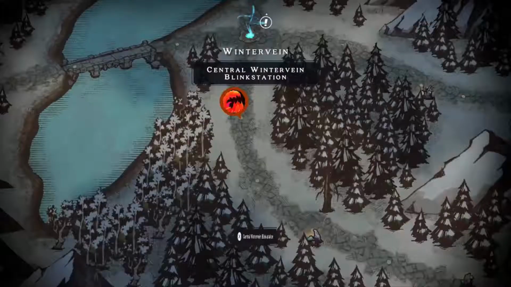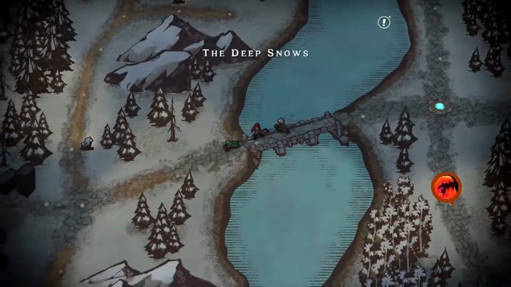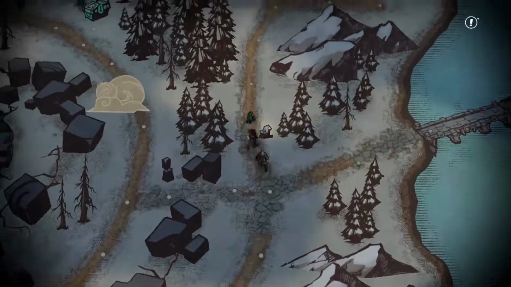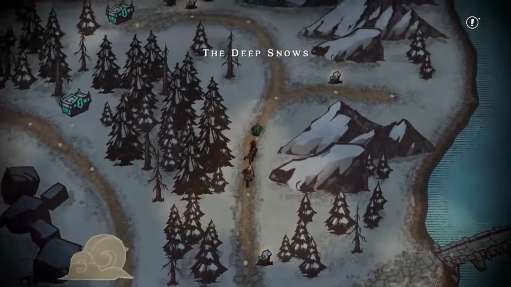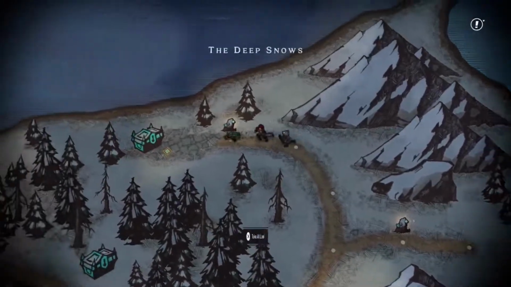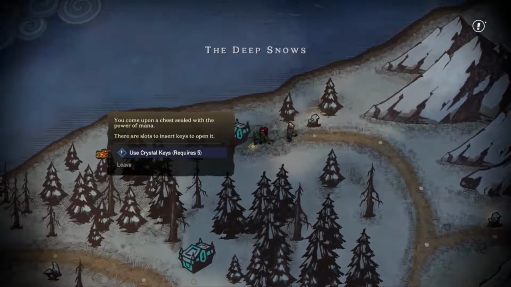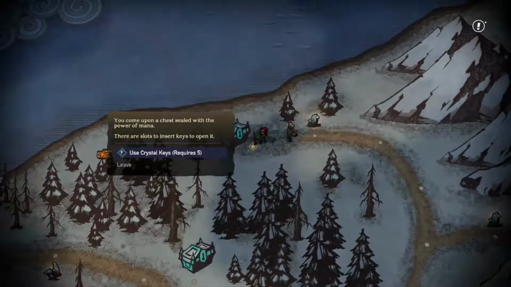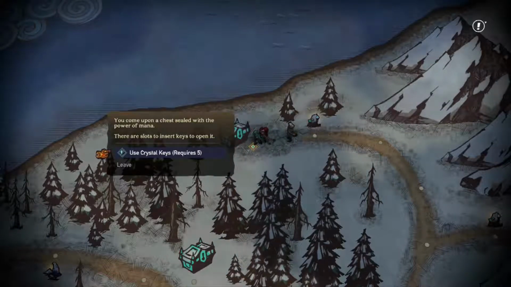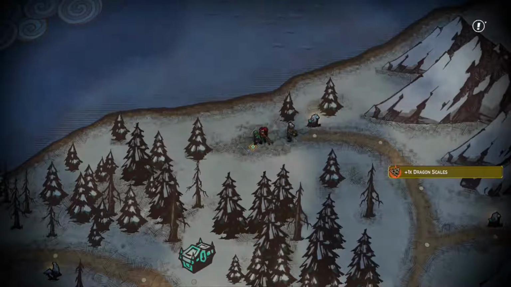So if we go over to the Winter Bane, to the left, and then go straight upwards. Now, there was originally an enemy here that was blocking the way, but I cleared it out to save us some time. Thank goodness. But over here, in this mana seal chest, you come upon a chest sealed with the power of mana. There are slots to insert keys to open it. We need 5 keys to open it. So once you've obtained all 5, use them, and get yourselves the dragon scales.